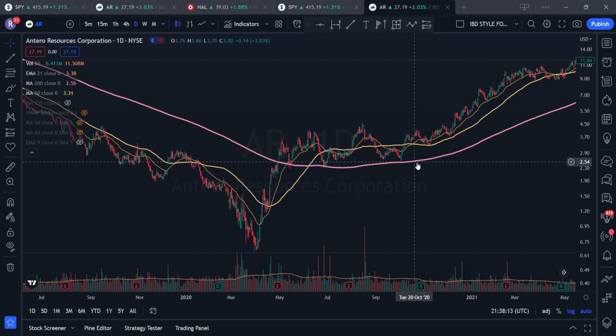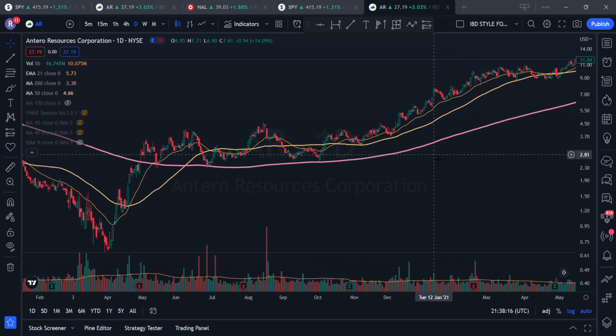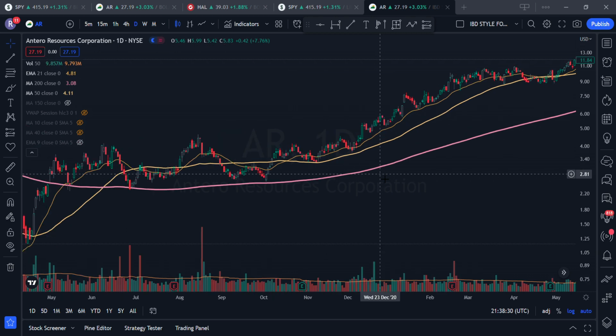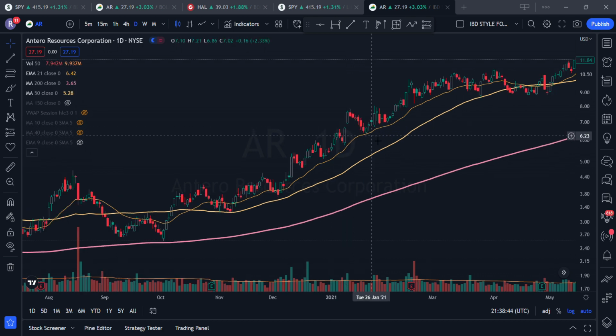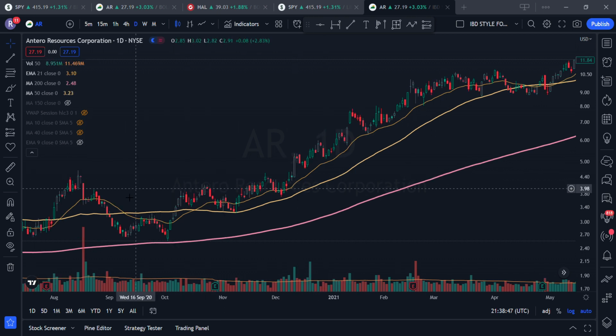So once it starts climbing up, ideally you want to see big volume on up days, and in the rest of the area you want to see either quiet or lower volume, especially on down days. Another thing would be more up days, 1, 2, 3, and fewer down days. So you're seeing 4 up days, then a couple of days down, 4 up days, then a couple of days down. And in here, this was a gap up, so it was kind of extended from the 21 EMA and from its original base as well.